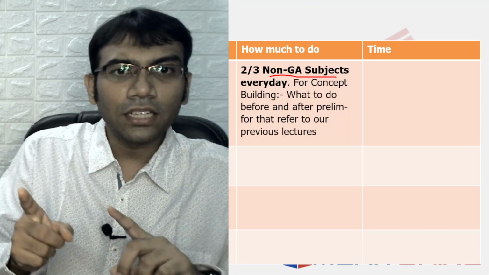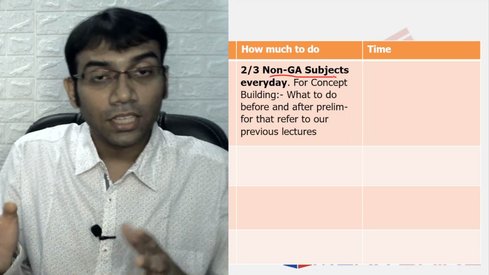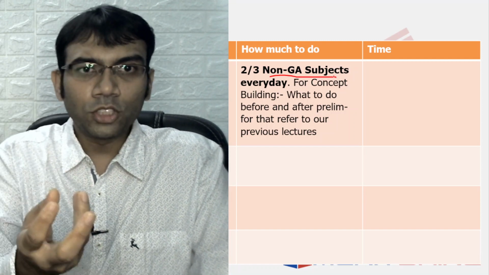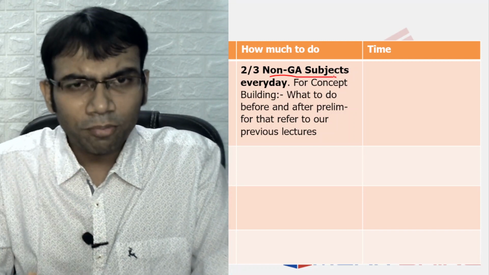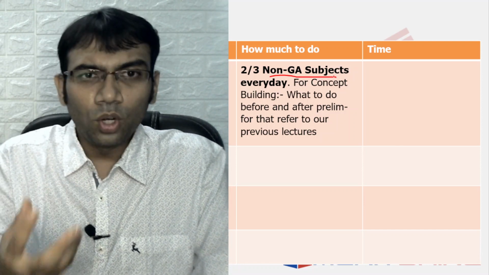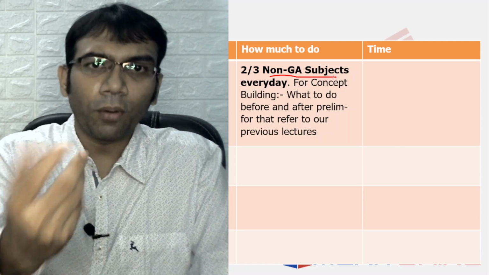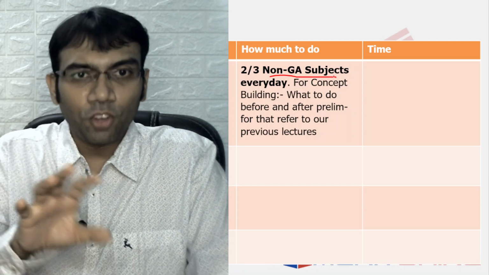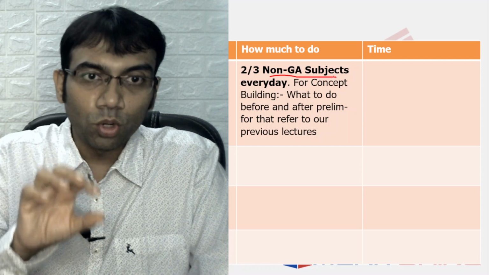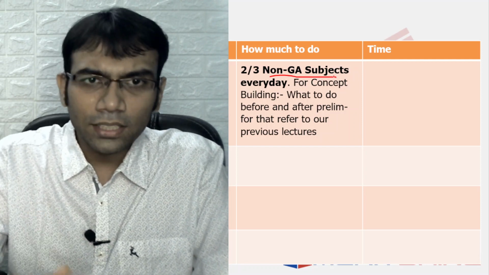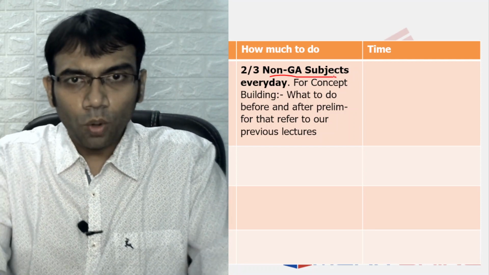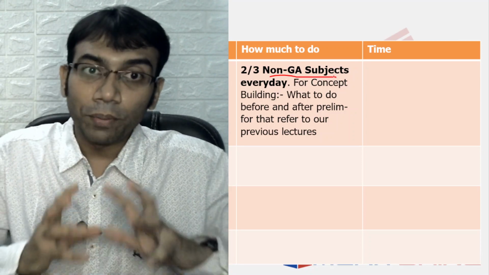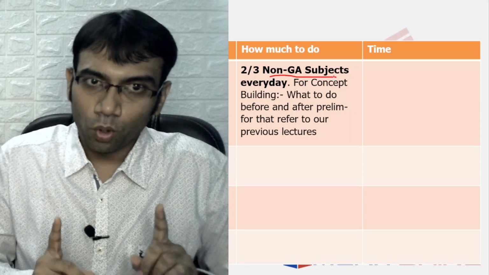Acha, for revision, how would you revise? For revision, you would do it from your own notes. We have already told you. So how much to do depends upon how much notes you have made. Normally, your notes on, let's say, profit and loss would be 2 to 3 pages. Acha, if you have done some special problems, you have made notes of some special problems, that would be another 7-10 pages, right? So overall, in revision the time taken would be less, and obviously when you are building the concept, the time taken would be more.